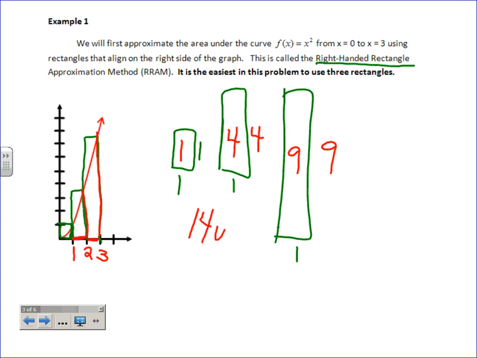14. Now some of you are saying, well, we just did an approximation and got 13 and a half, which is better than your rectangle approximation that you just got of 14. Because what did I tell you the actual answer to this problem is? I told you it's actually 9.